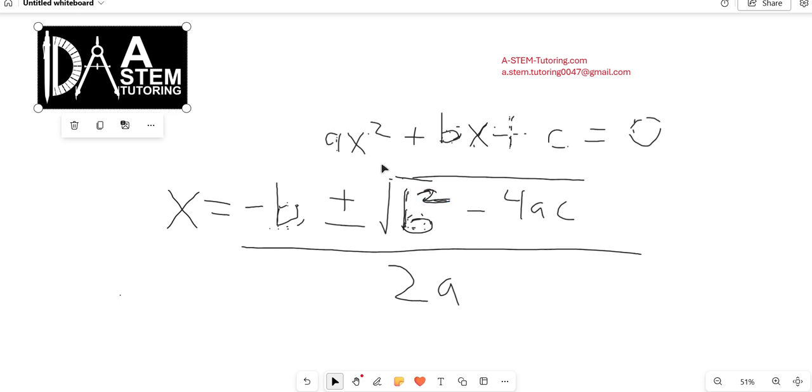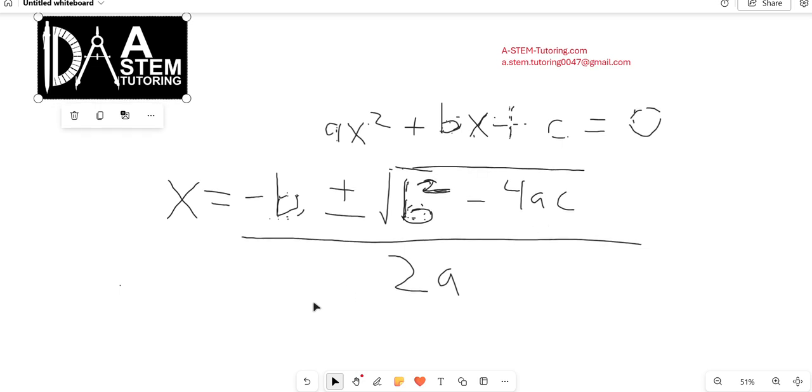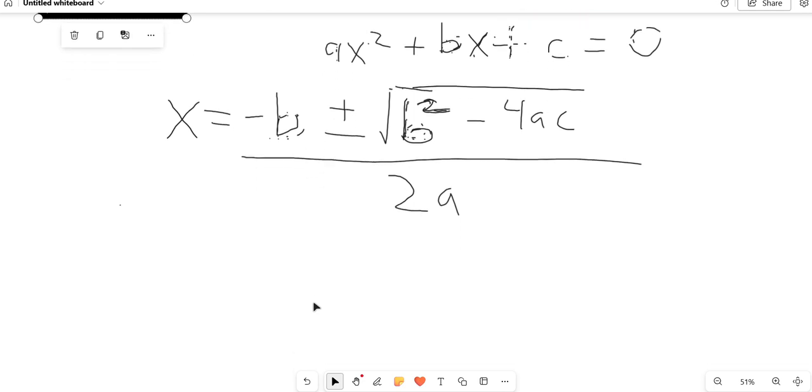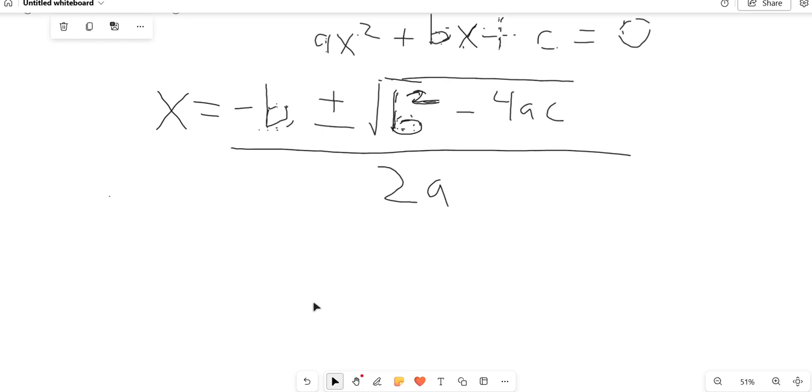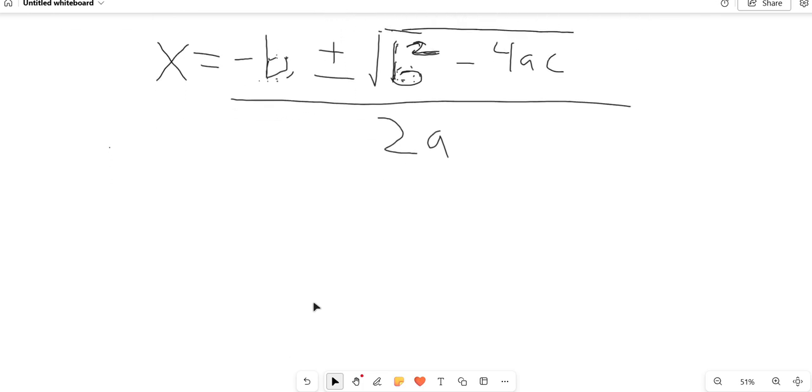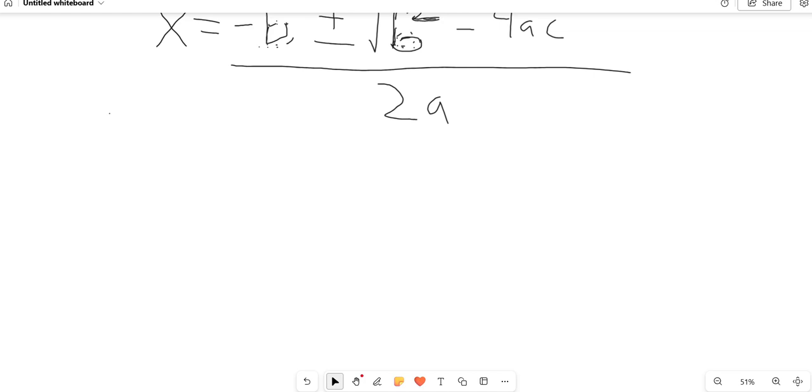If we have the equation ax squared plus bx plus c equals 0, where a, b, and c are just numbers, then the quadratic formula tells us that x equals negative b plus or minus root of b squared minus 4ac, all divided by 2a. So how is this formula derived? It was done by completing the square on that general form of a quadratic equation, ax squared plus bx plus c equals 0. Allow me to demonstrate.